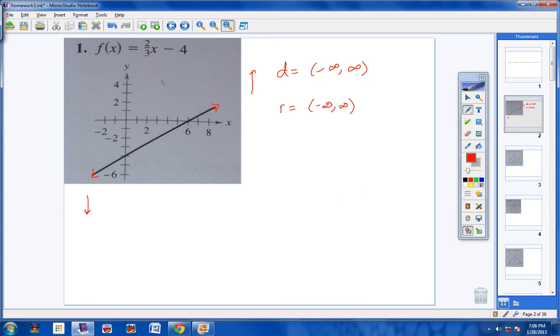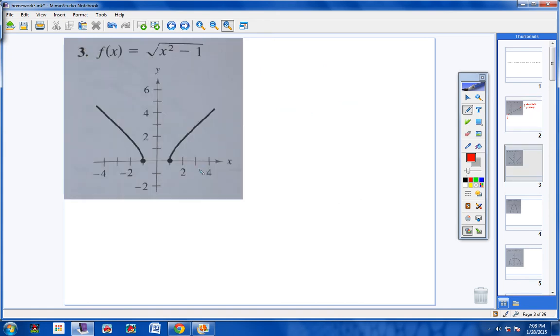Alright, let's go ahead and take a look at number 3. Now looking at the graph here, let's come this way. We're going to assume it continues this way. So coming from the left, it's going to go on and on and on. So my domain would be negative infinity, and then it would come down, it would hit right here at 1 on the x-axis. So negative infinity to negative 1, and that would be inclusive. Then it picks up again at positive 1, and it would be inclusive, so bracket, and it continues on and on to the right. So that would be infinity.